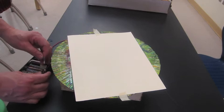To make it spin, it's a 6-volt motor, so I have a battery holder with 4 batteries in it, and we would connect the wires up, get it spinning, and when it's moving fast enough, we would just take different colored paints and pour them on, or drops of paint on here, to give us different patterns.